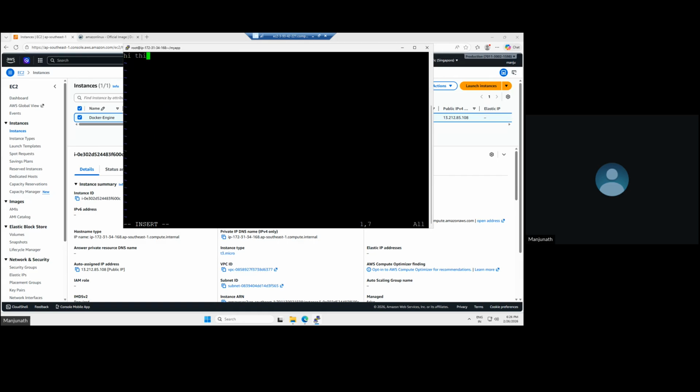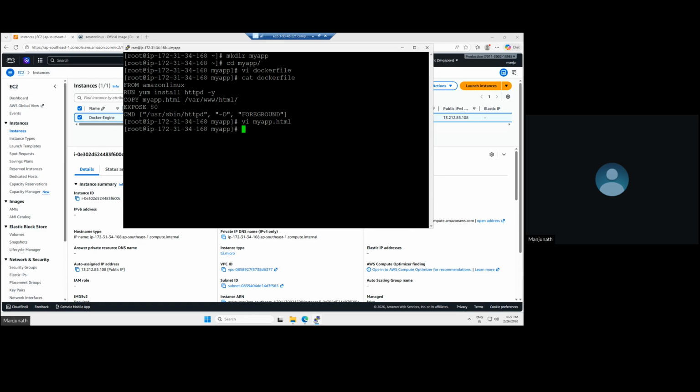Hi, this is my first application running inside Docker container. Okay, escape, and I will save this file.